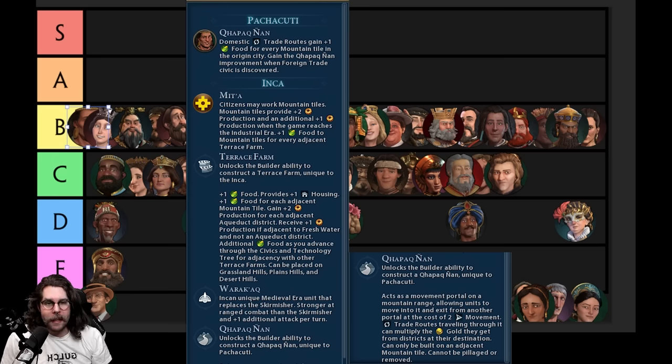So the Inca, they can kind of do whatever you want to do with them. Their unique scout, or it's a skirmisher, is okay. It's fine. It's not anything crazy. But the fact that you gain all of these yields allows your cities to be huge, and allows you to just do whatever you want. If you want to do religion, you can do religion. You can do domination, science, whatever it is. Pachacuti will allow you to do that. So Incan Empire, B tier, high B tier, almost A tier. So that's where he's at.